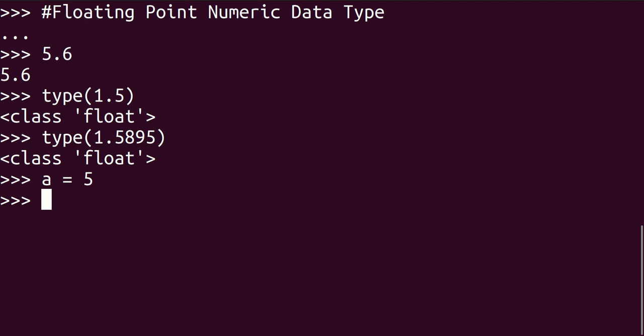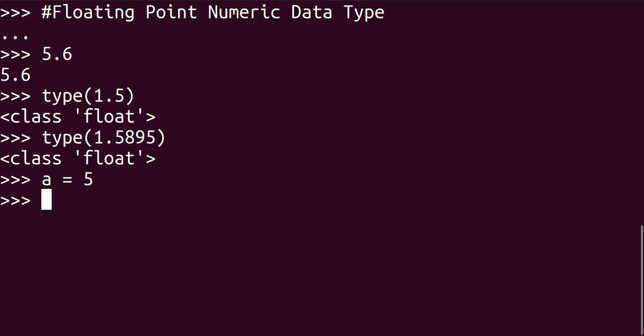But there is a constraint with the floating point number, so the decimal point, which is more like a subclass, provides a larger accuracy to floating point numbers. But we'll talk about that later. So this is what floating points are.